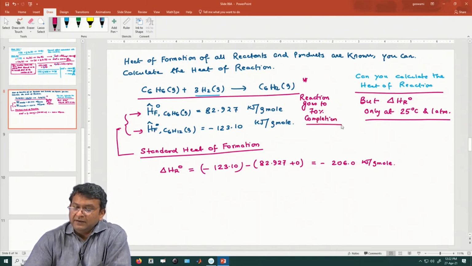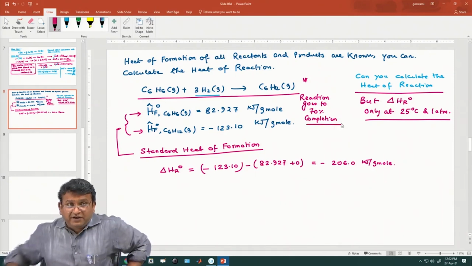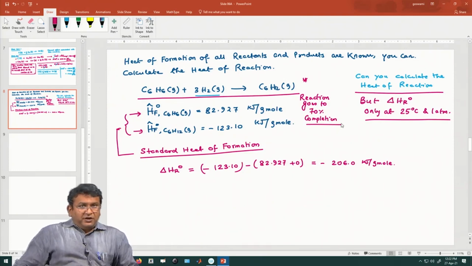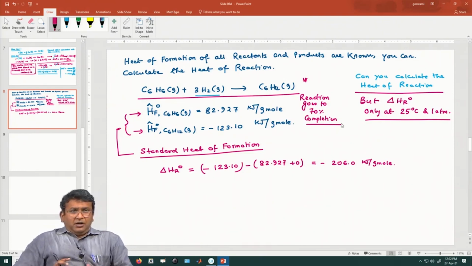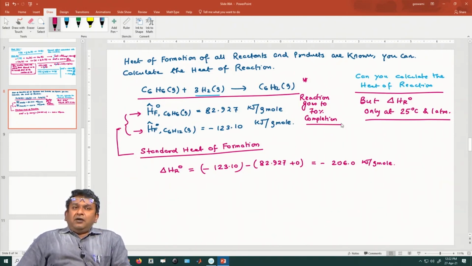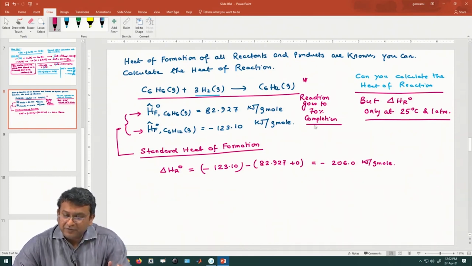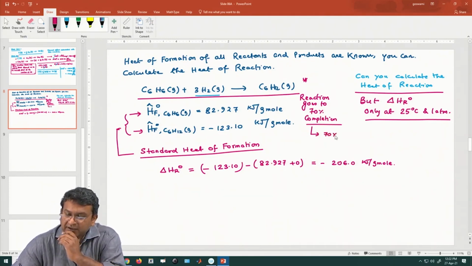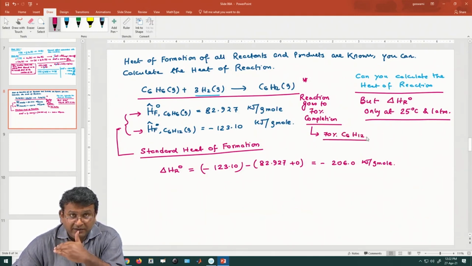So, what does it mean? 70% of the reactants have reacted to form some product. So, what is the final product? Had the reaction gone to 100% completion, then the final product stream would have contained only C6H12. But now it says that the reaction has progressed only up to 70%, let us say. So, what will be the composition of the final product? Final product will be 70% C6H12, right, and the remaining part.